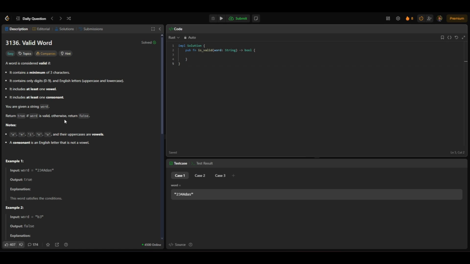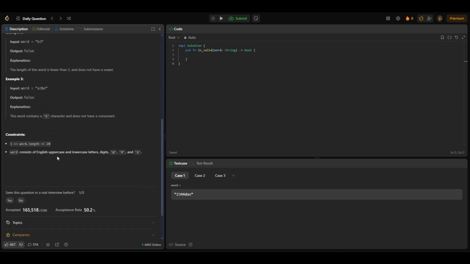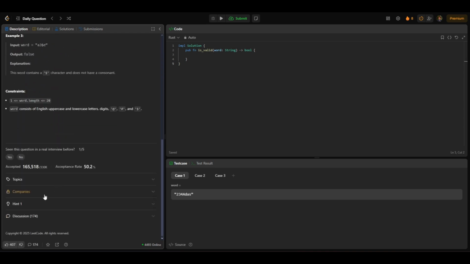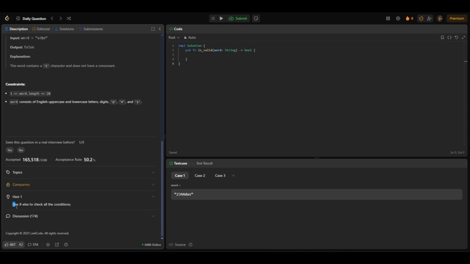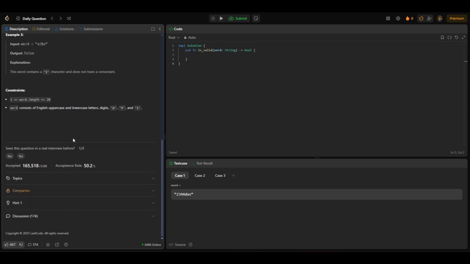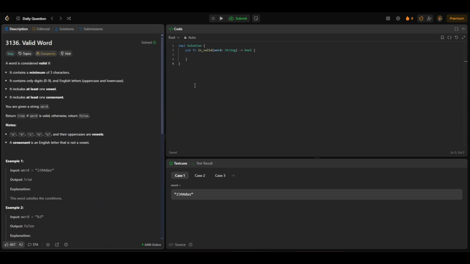So this is a very straightforward, simple problem. We simply need to check if these 4 conditions are met. If they're met, we can return true. If not, we can return false. The hint says literally just use if-else statements to check. So very straightforward problem. I'm personally learning Rust, so I'm going to solve this problem in Rust, and hopefully you guys follow along. So we're literally just going to go down the list and check off each of these boxes.